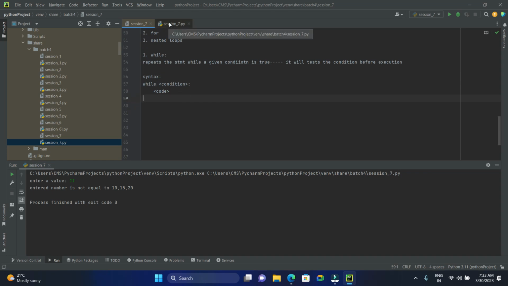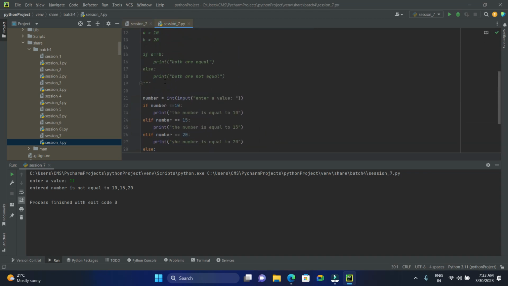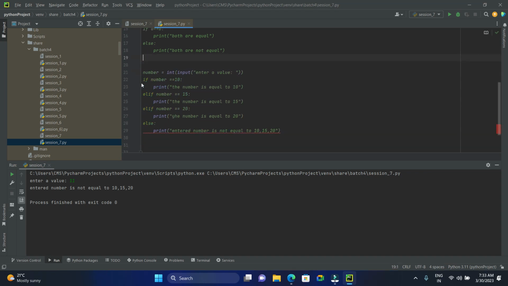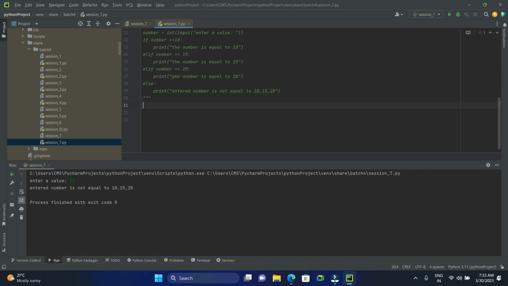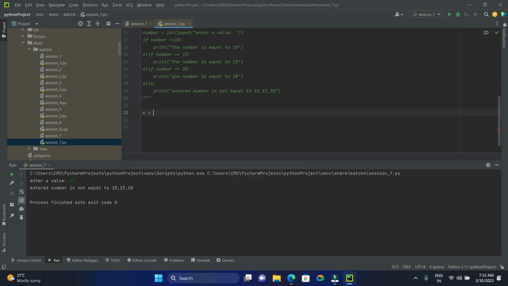For this, let me give you one example. So let me comment all this. Example for the while loop. I'll have a simple example: c is equals to 0. Anything, you can take anything.